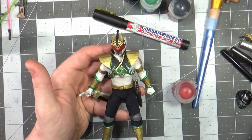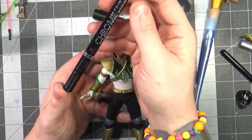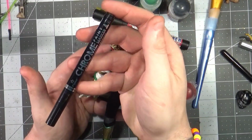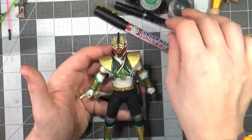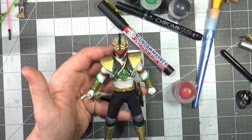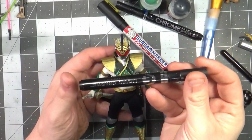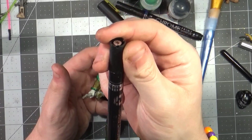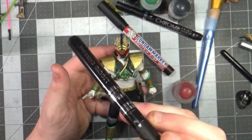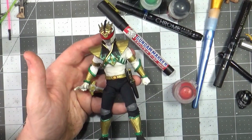And then for chrome, I used this chrome pen right here. This isn't the normal brand I use, but it's what they had on Amazon. But any of the brands are pretty decent. I did make sure that it was just as good as these guys here, the Molotow. So whatever chrome pen you want, it'll work out just fine.